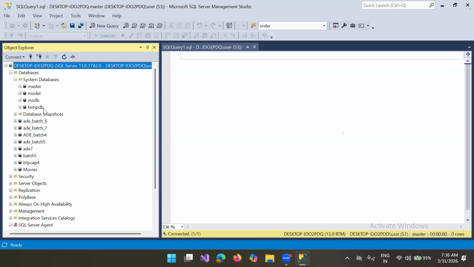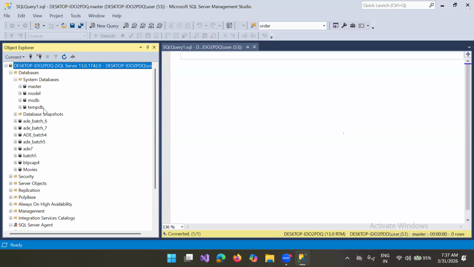What kind of data does it have? A simple example: if we create n number of tables in a database, the information about those tables, if you want to fetch it, is stored under resource DB.